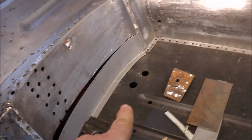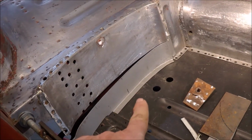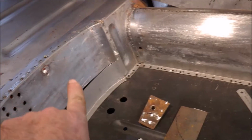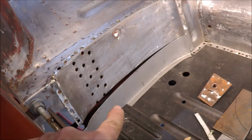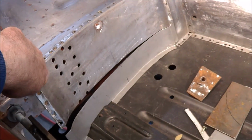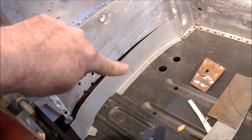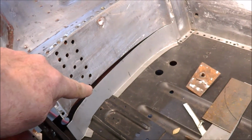Started to work on this. I wasn't going to do this, but I've decided that while I'm repairing the tunnel I might as well keep going around the car. And this closing plate was rusted on the bottom end, so I've just been forming up a new piece for that.